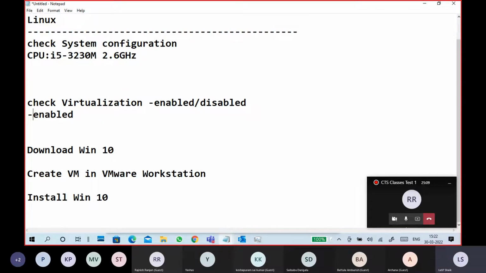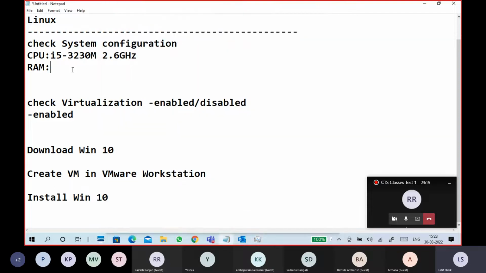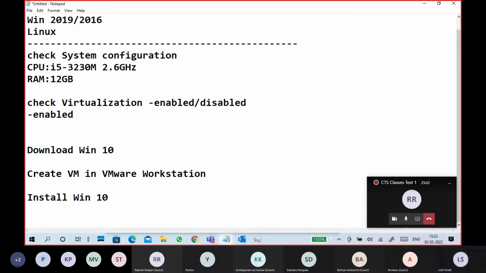Next, you have to get your total RAM. My total RAM is 12 GB. Available RAM is also important nowadays.